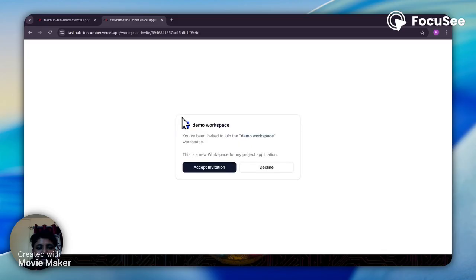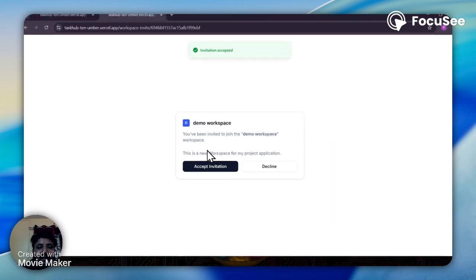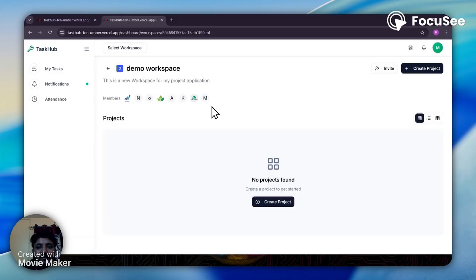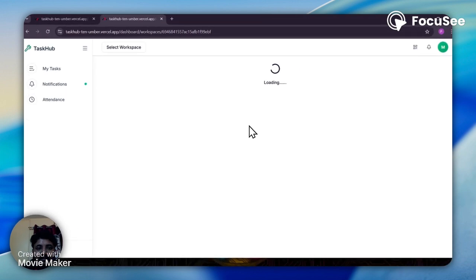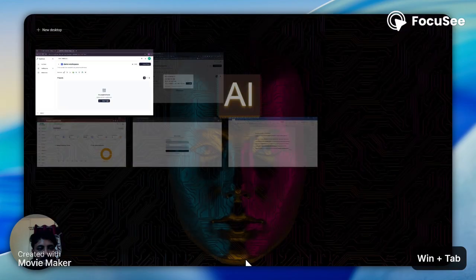Otherwise the message will go to the email for the verification or to accept the invitation. Okay, so I have accepted. So you can see that the new member is added once I refresh.